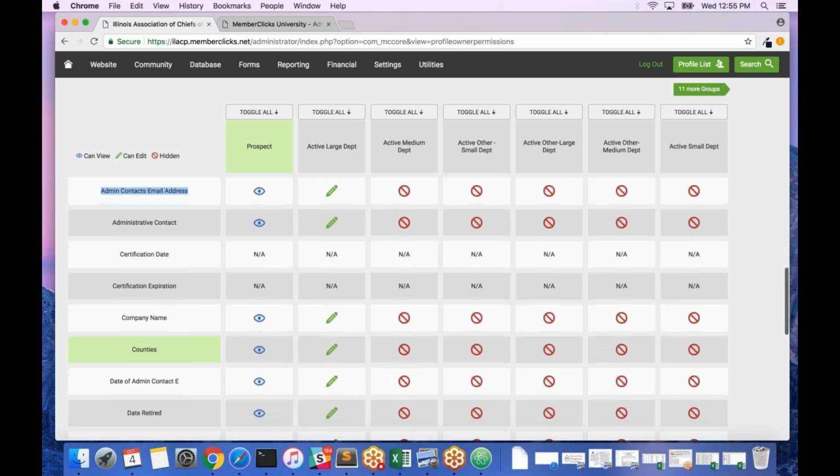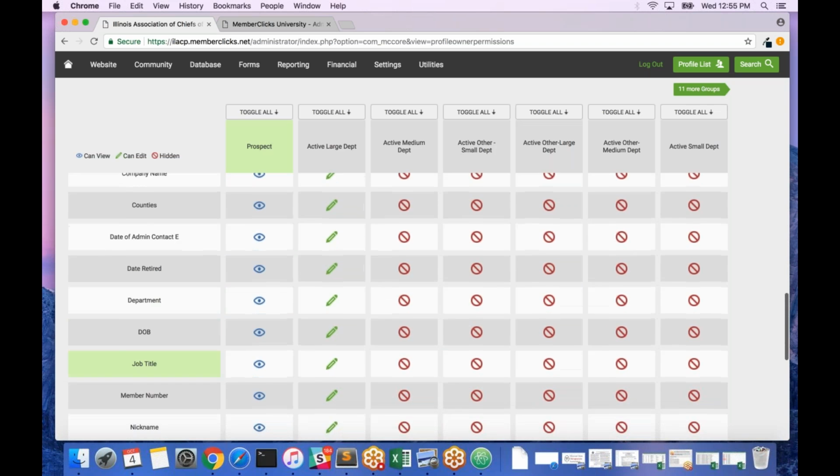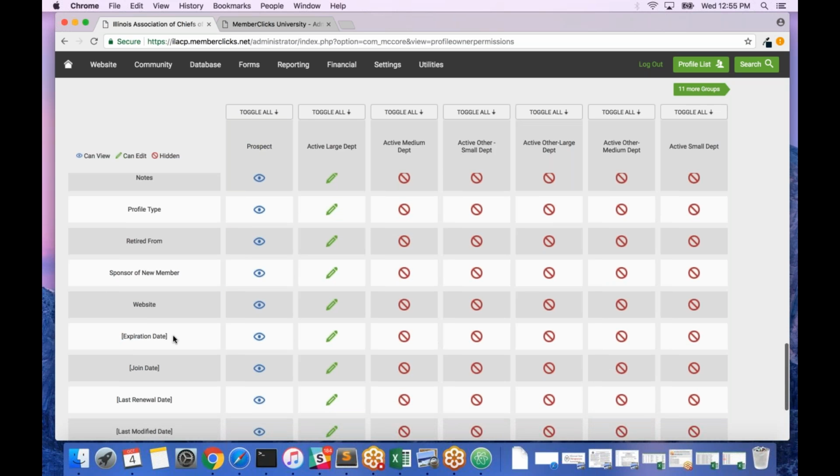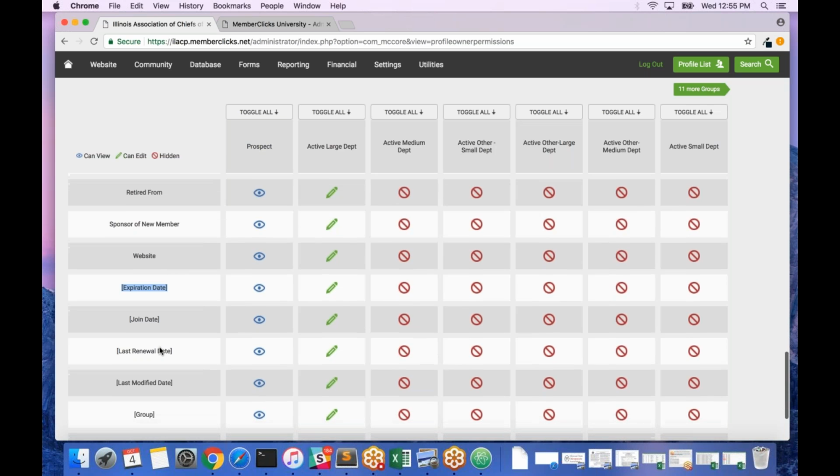So we're in the middle area, there are no brackets. These are all custom attributes. Then we're going to go back into bracketed items again. Boom, here. These are system attributes. So you might want your members to have the ability to update all of their built-ins, update their custom. You will never want them to be able to update their system attributes, right? They should never be able to update their expiration date.